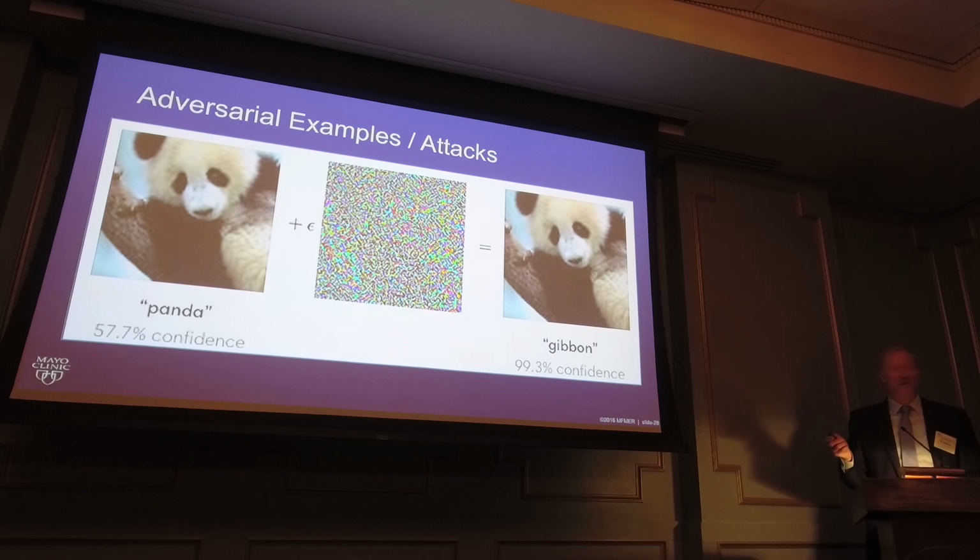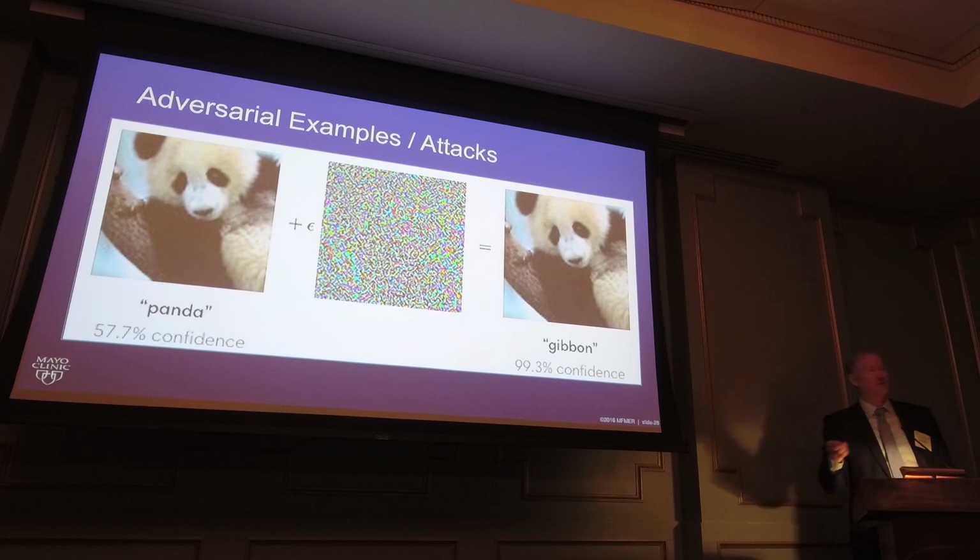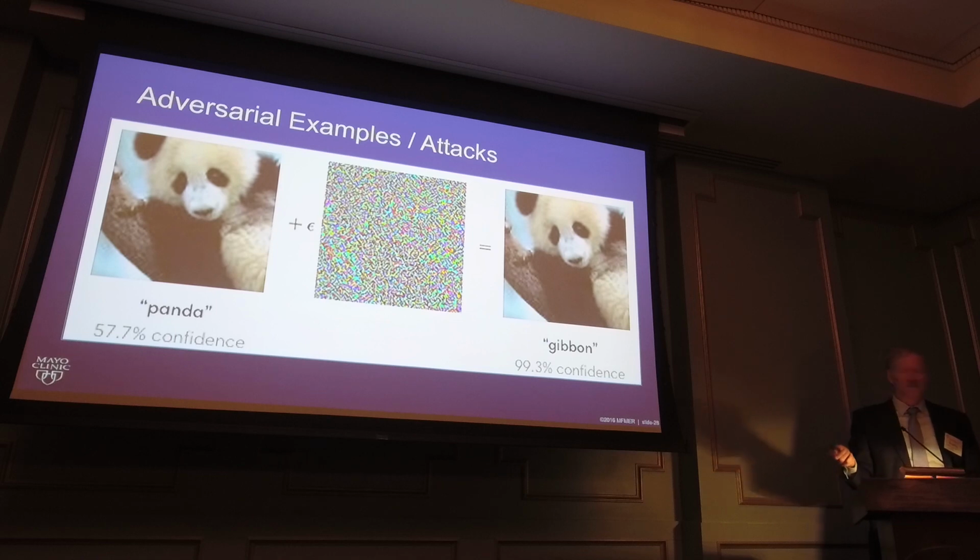Just to be a little bit ridiculous, it might say, well, if the pixel value is 222 and then 233 and 234 at location X, 1, 2, 3, or whatever, then it's a panda, but if it's not, then it's a gibbon, right? So if you alter that, that's the way this can happen. If you have few enough examples where those sorts of spurious associations become predictive, that's a big problem.